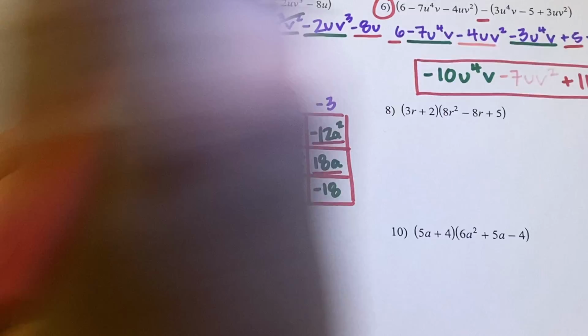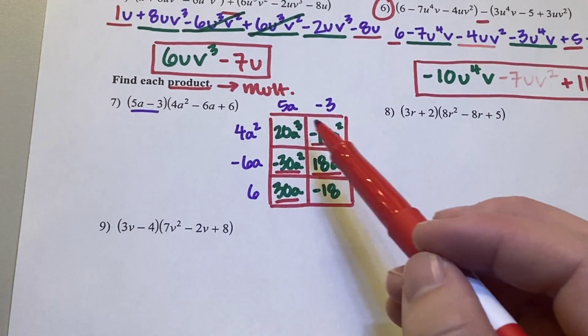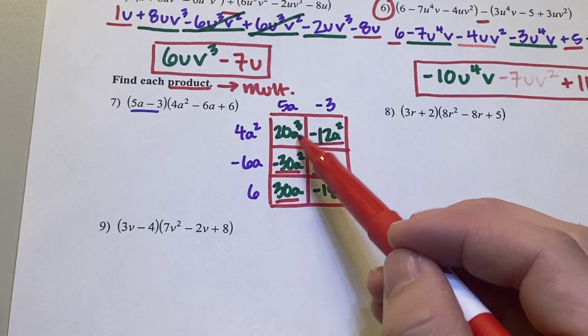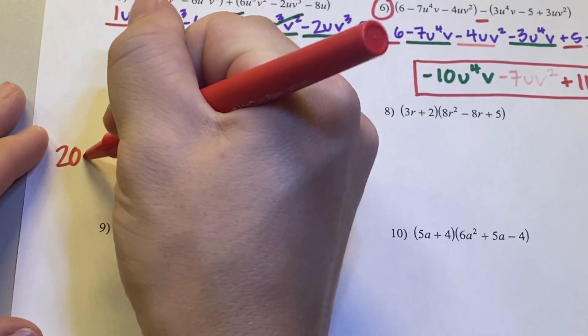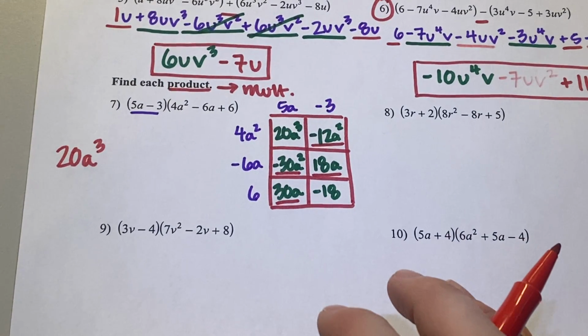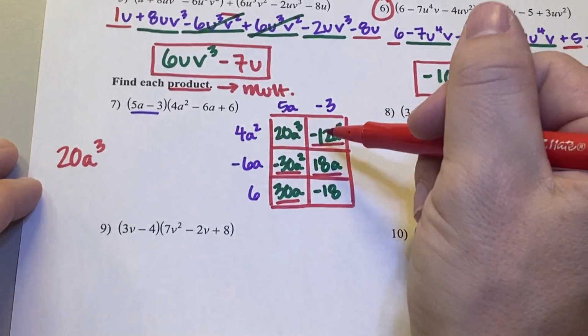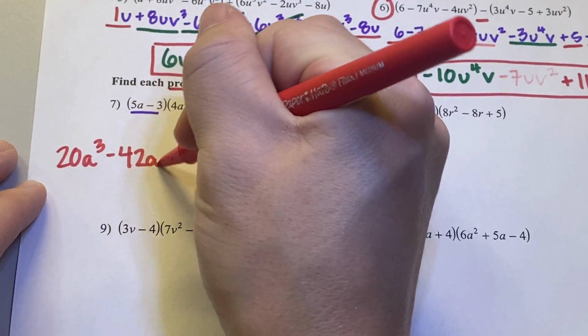Nice. Okay, we'll do that in a second. Somebody crunch those numbers. Have it ready for me. But first, let me ask you this. Is there another a cubed to combine? Nope, there's just one. So we know 20a cubed. It's going to be at the beginning of my answer, 20a cubed. Okay, then we know that negative 12 minus 30 more was negative 42a squared.